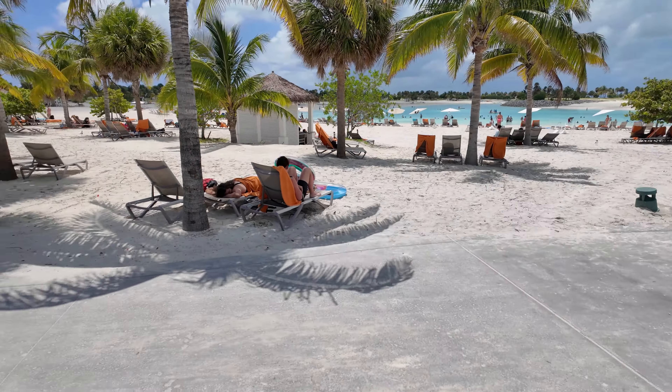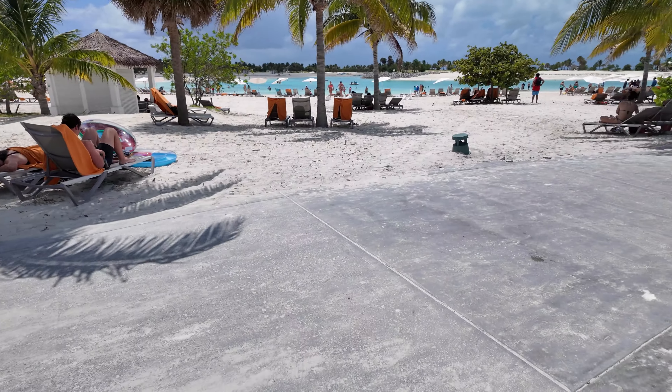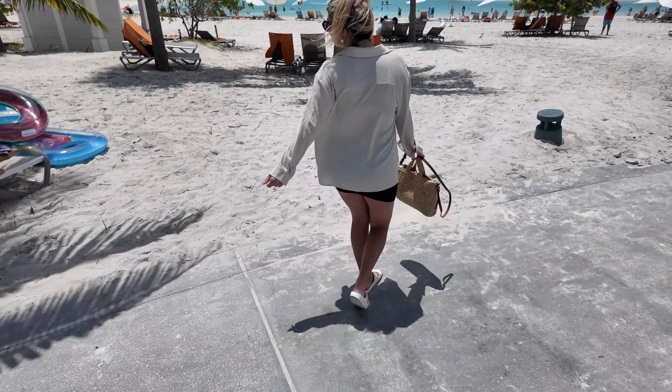We actually went back to the ship to eat and Maria grabbed a jacket because her skin was burning. Coming down to the island on the trolley is a lot better than all the walking we did this morning — it got so hot and we really needed that drink earlier. It's a nice island, not so small actually. Now we're ready to go to the lagoon to see the little baby sharks! We can tell that coming early this morning was a lot better — now there are many more people.